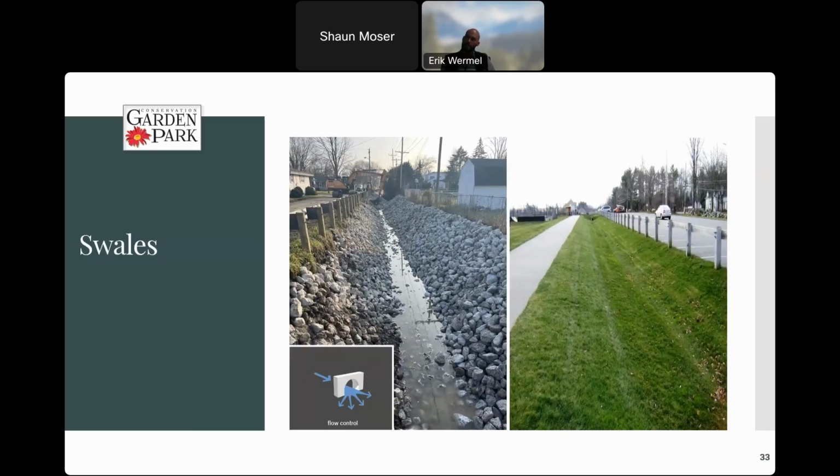And then we have swales. This is another one you'll see commonly. They're shallow sloped channels designed to move water across the landscape. So they primarily function for conveyance, but also to slow water down in the process and mitigate those high flows. They tend to work pretty well in moderate storms. They don't work so well in intense storms, and typically the end point of the conveyance is usually a surface water body. So they do pick up some, they slow things down, they allow some infiltration, but it's primarily a source of moving water across our landscape.